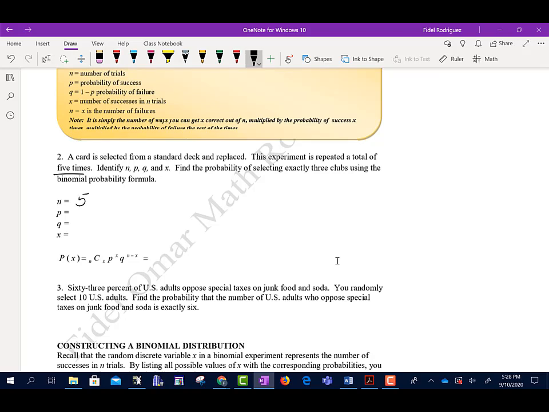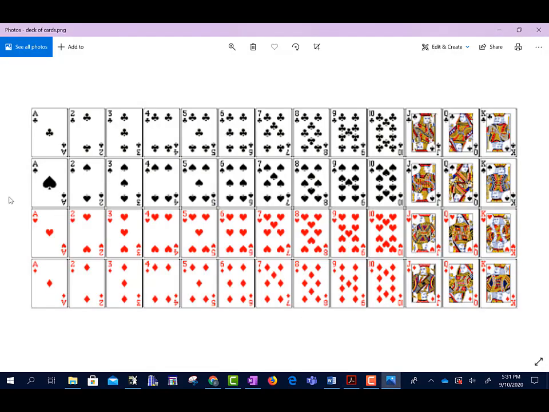Okay. So what I'm going to do real quick, guys, I want to make sure that we all understand what a deck of cards looks like. So I'm going to pause this and pull up an image of a deck of cards. We're trying to figure out the probability that we're going to get a club, right? So here's my deck of cards. Guys, this top row here, these are clubs, these are spades, these are hearts, and the last one is diamonds, okay? So we have 4 different suits, right? What's the probability I'm going to get a club? 1 out of 4, right?